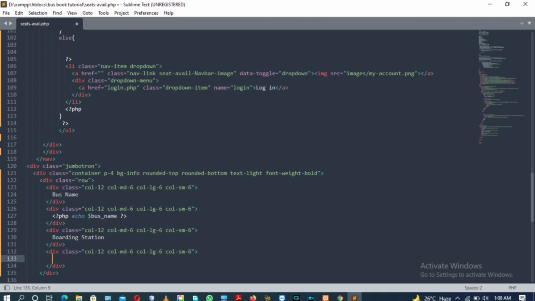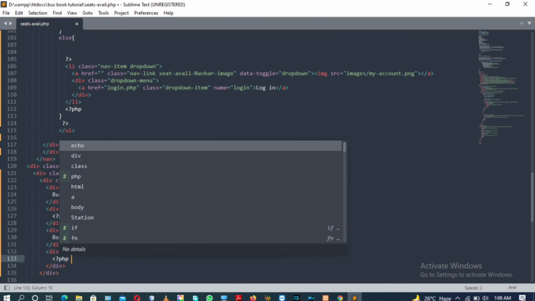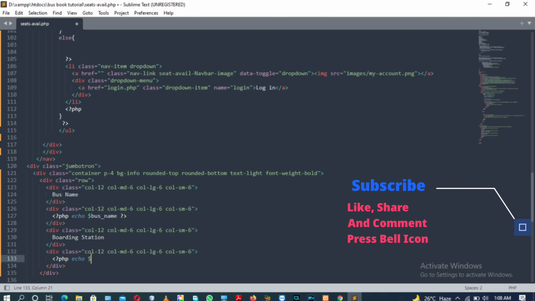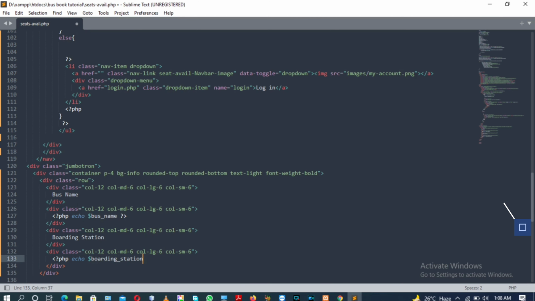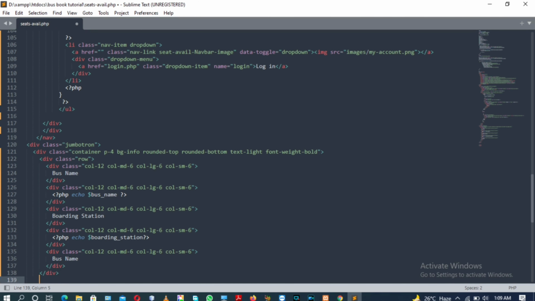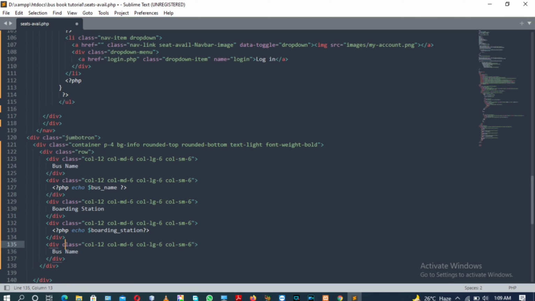In the same way the value will be a PHP variable displayed using the echo statement of PHP: boarding station, PHP tag closed. Now come below, and this time there will be destination station.